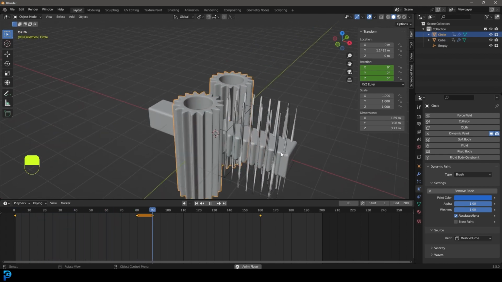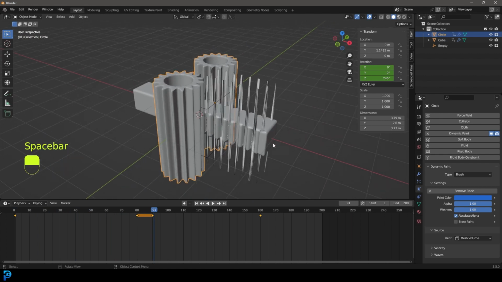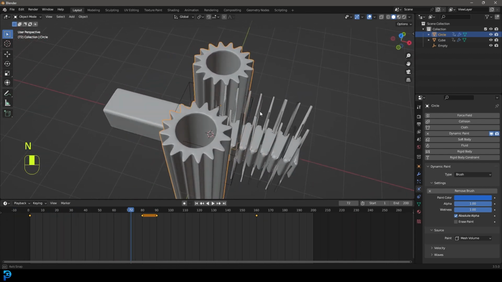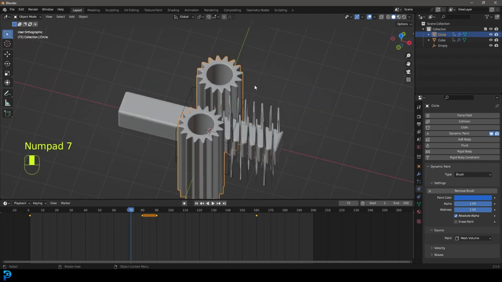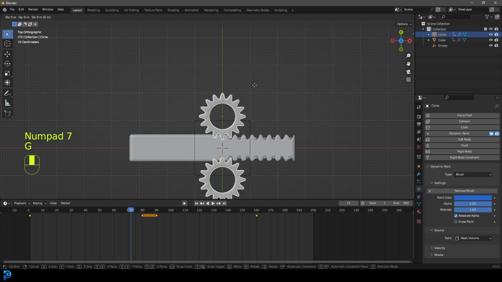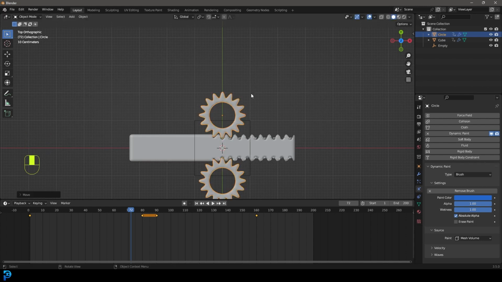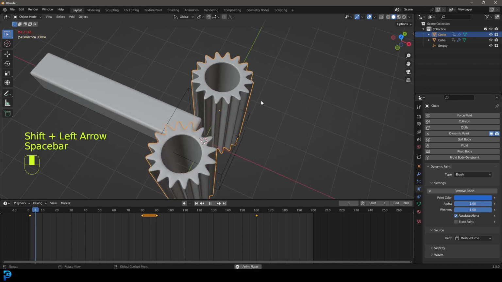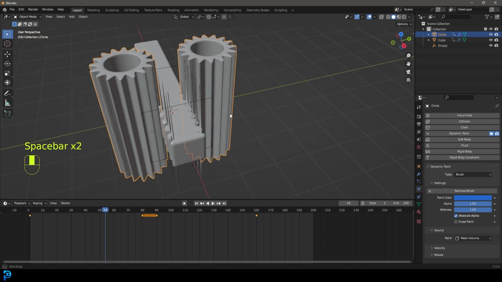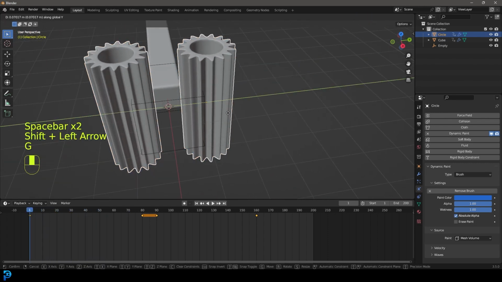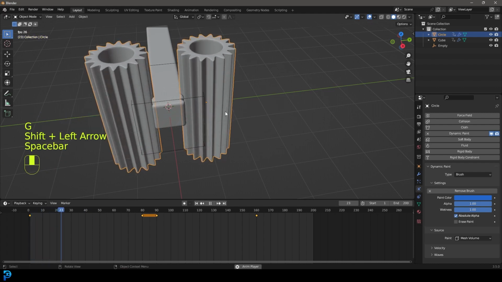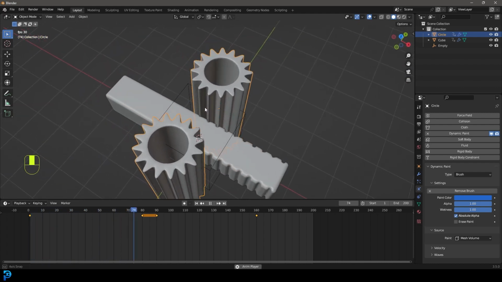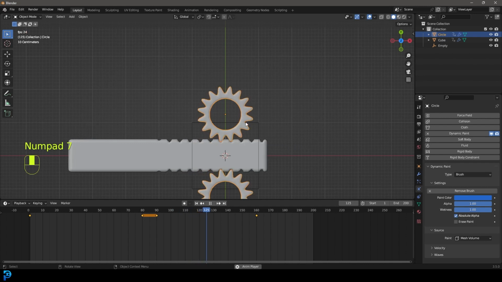And you can see here it's a little bit messy. So to fix that, let's just select this gear over here. Let's just go G and Y and move it a little bit more out and then go back. Let's try that and see if that makes things better. If it's not, we're just going to keep moving it out just a little bit and see what that does. Okay, so just moving it out a little bit further seems to help quite a bit here.